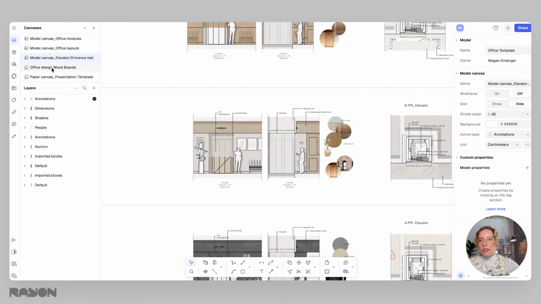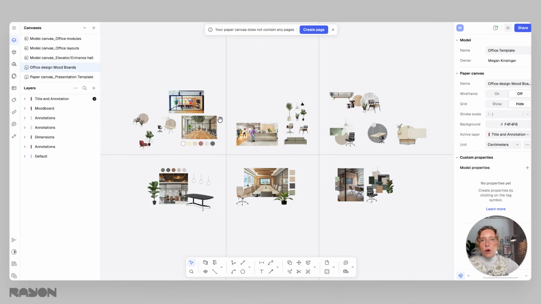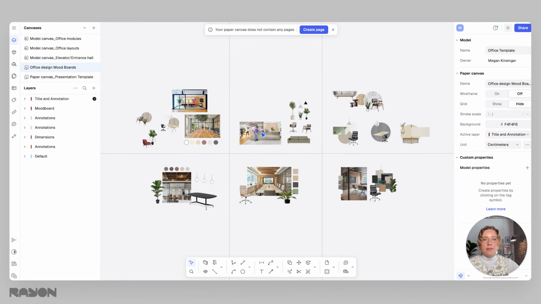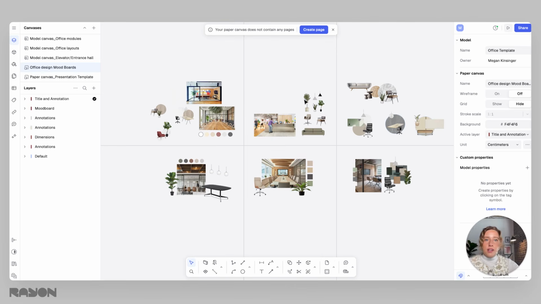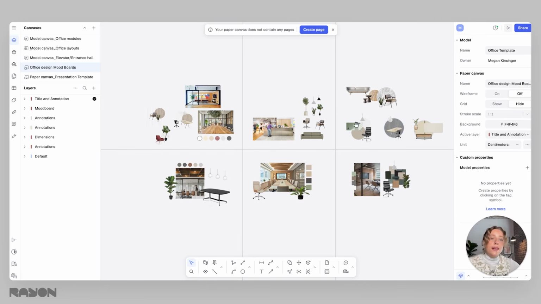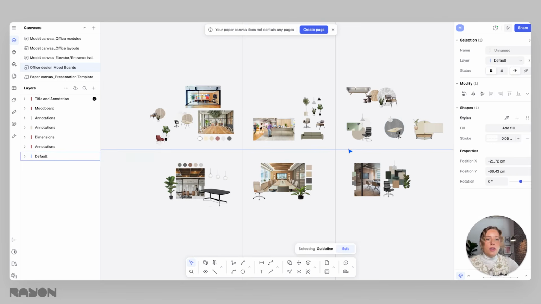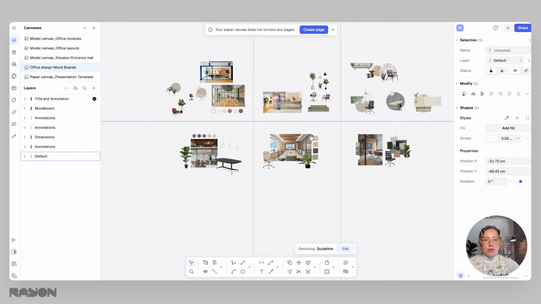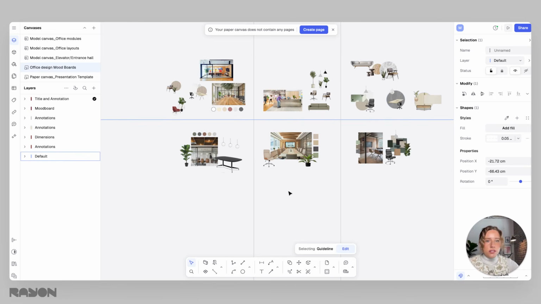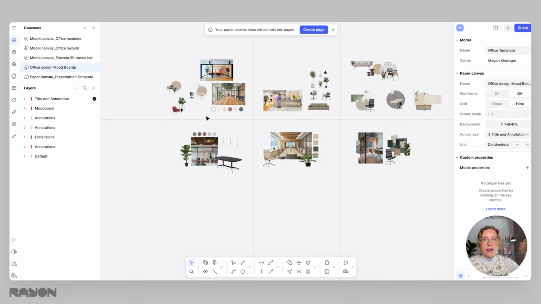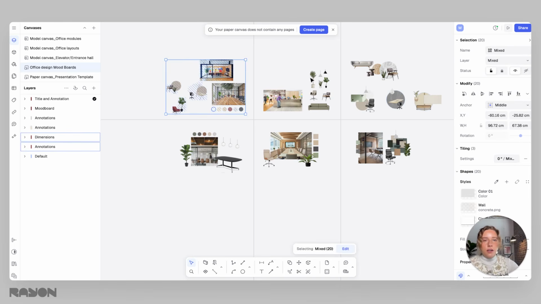Now, moving down over here, we've got our mood boards. So, instead of starting at Pinterest each time that you start a new project, we can just start here. Now, Pinterest is fun, but it does take some extra time. And this is just nice because we can work all in one place. And again, this is our template. So if you continue to find more inspiration, all you do is copy and paste those images into your template and create these little clusters that are easy to drag over, copy, and then paste into our project.